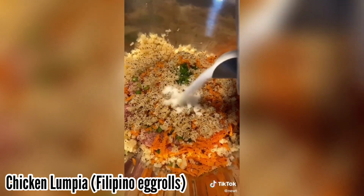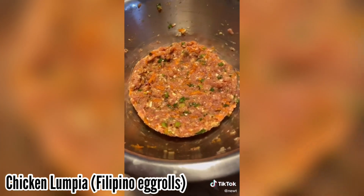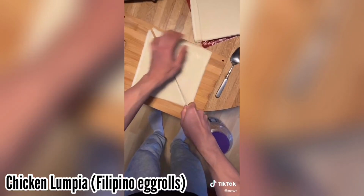Moving on, we're gonna season it with a little bit of pepper, salt, and soy sauce. Give that a mix until you get a concoction that looks like this. And now, ladies and gentlemen, it's time to wrap.